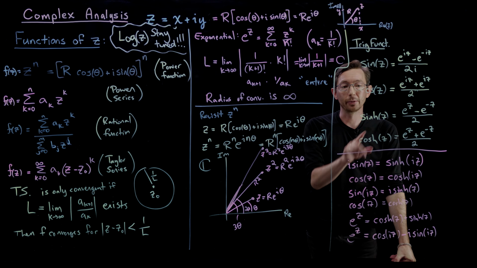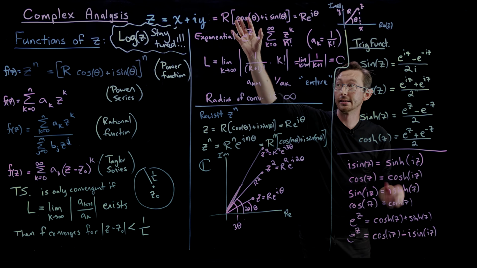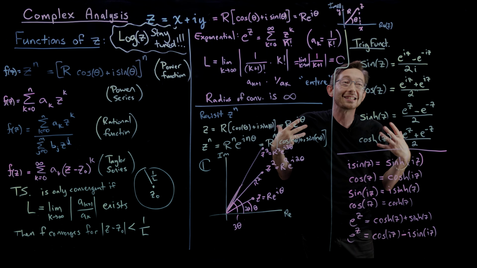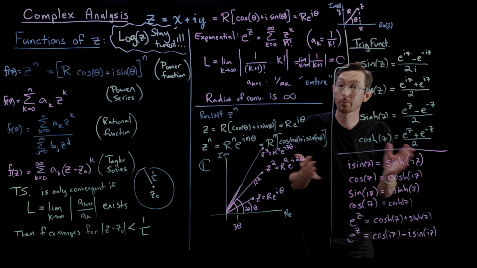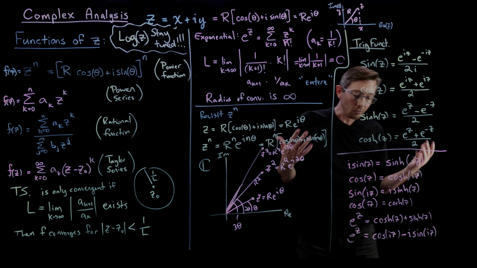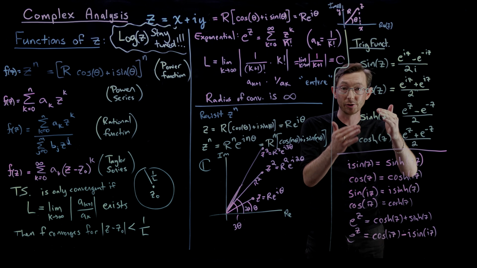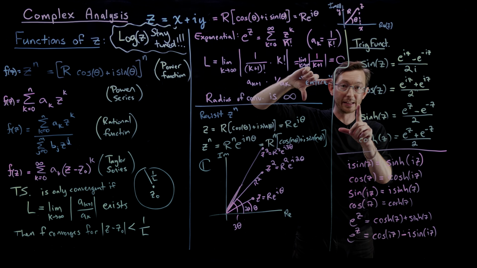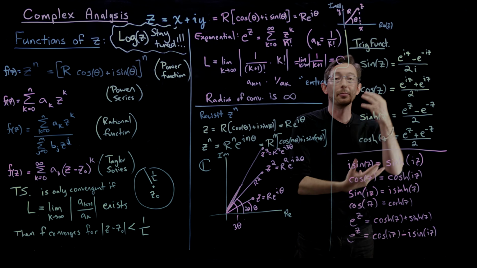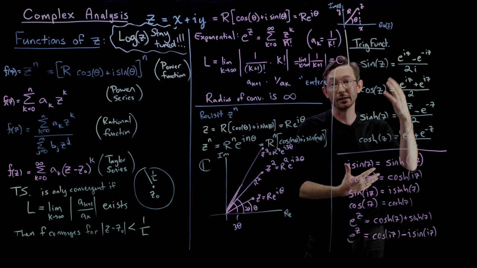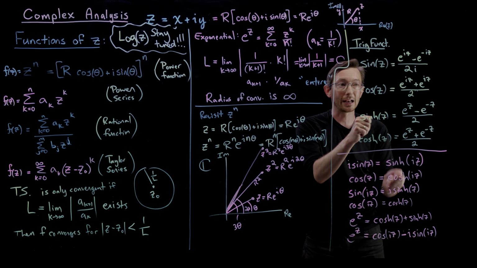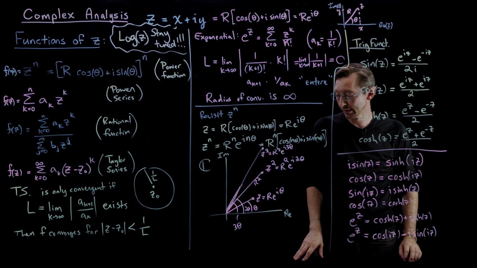Again, it's good to be able to manipulate these quantities, these exponentials, these sines and cosines, and so on and so forth, because these are going to end up being the solutions of our partial differential equations. For example, sines and cosines and sinh and coshes come up all the time in the heat equation. If I want to find the steady state heat distribution in a rectangular metal plate, I'm going to get sines and sinh and cosines and coshes all over the place. So it's really good to be able to flexibly go back and forth between these quantities.